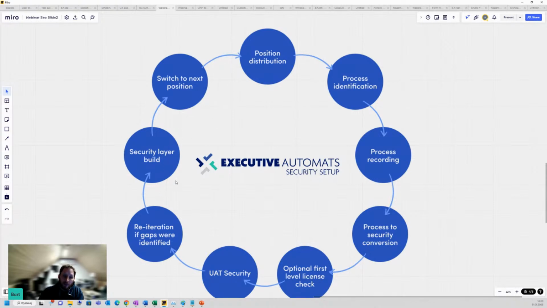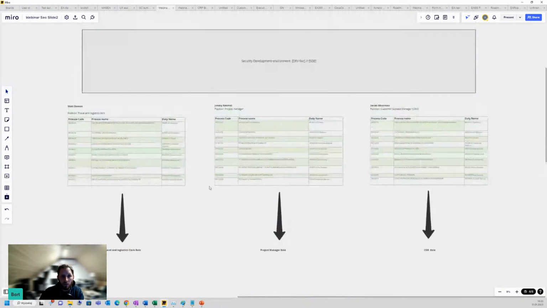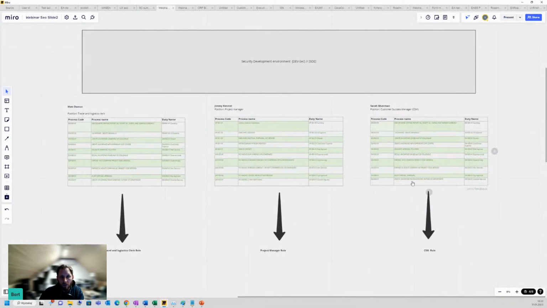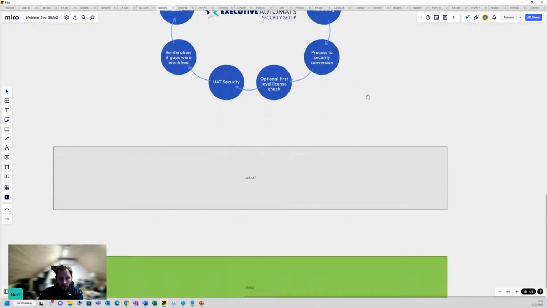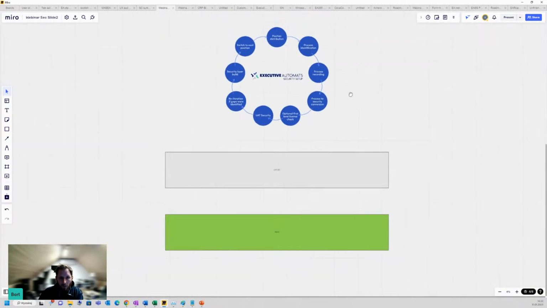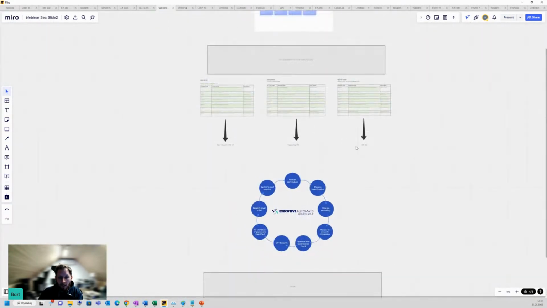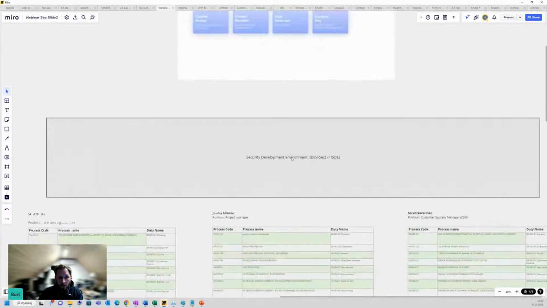So after the update to the security layer, we switch to the next position and we do another process identification. We simply move from one position to another, circulating back through the whole organization, just to make sure that we've got every role created, and every role will be custom. This whole operation that we do here is actually done on the security development environment, so-called development sec or SDE.